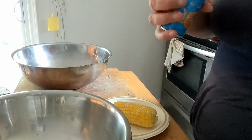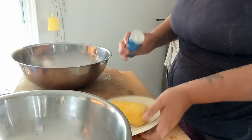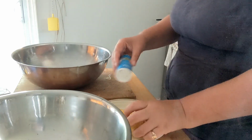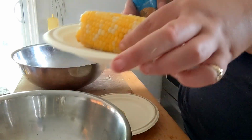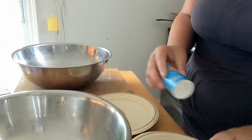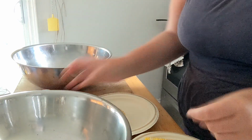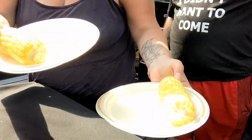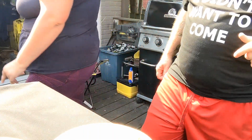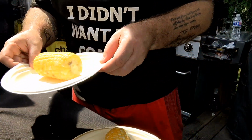He wants just salt, so here's the Welsh Brothers. I'll add the salt. He doesn't do a lot of salt for that, but that should be good. The other one, and the cat in the background. All right, there. Stay tuned, and I'll be back when I get it to him. Amber's here. All right. Two corn. There you go. Hard to tell already what it is. So whatever this one is, just salt. And this one right here, just salt.